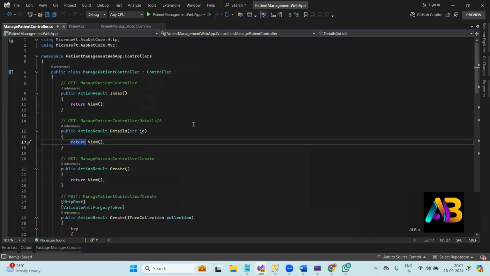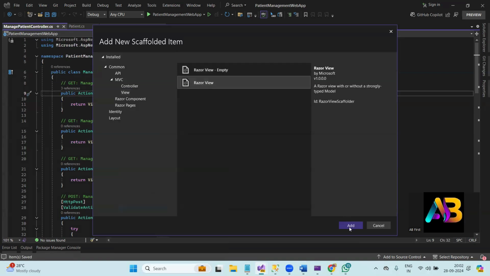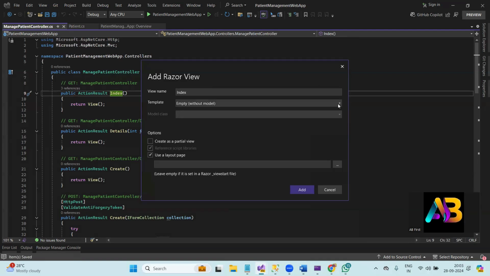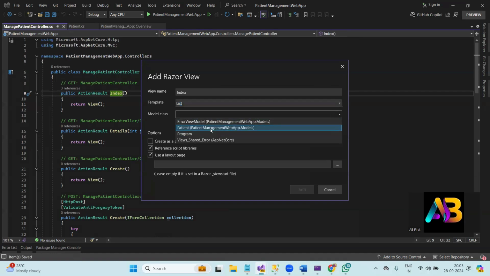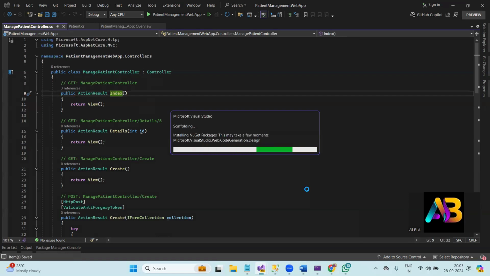Now, what next? We have to create the index. So right click, add view. I'll take Razor view, click on add, and for the template, I'll take List, because we want a grid. And the model, what is our model? Patient. This is our model. Click on add. It will create a view for us now.